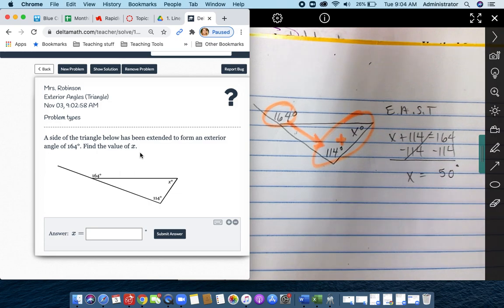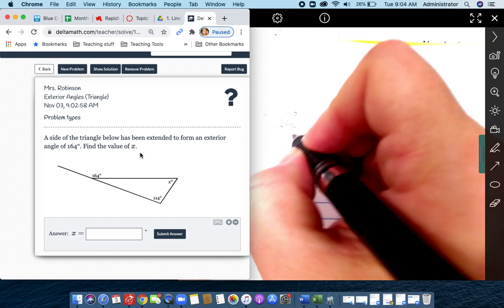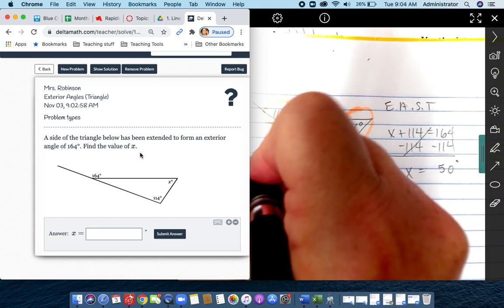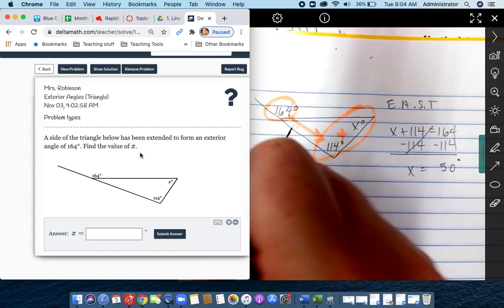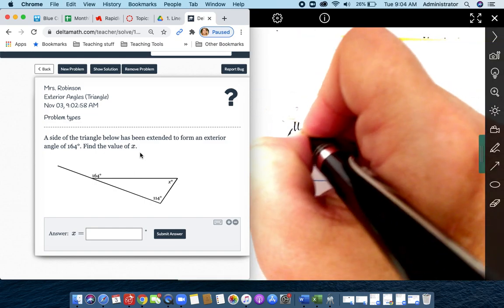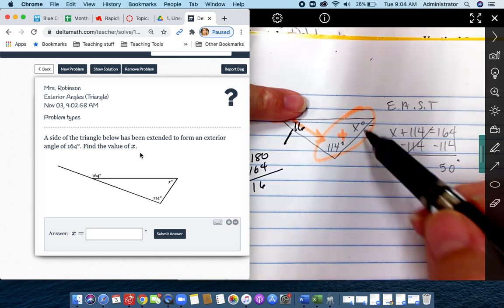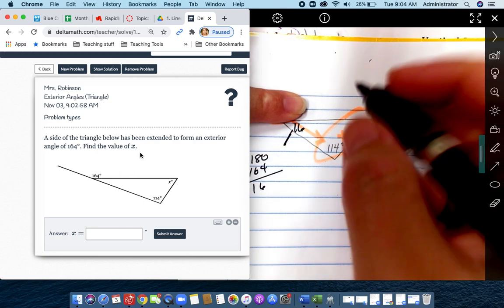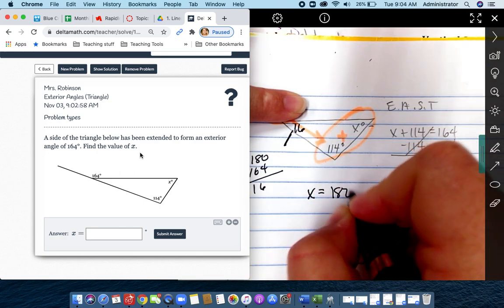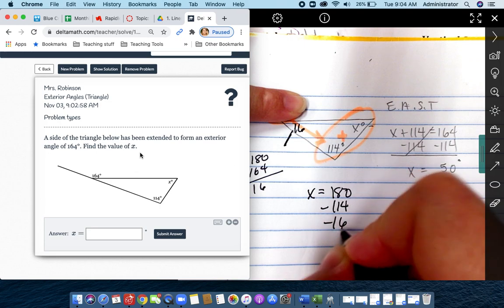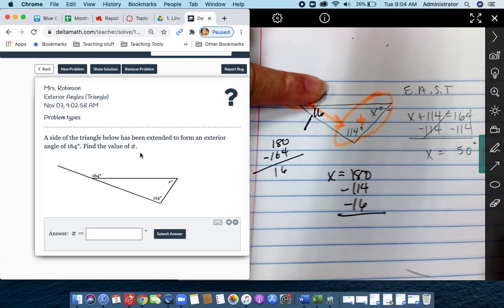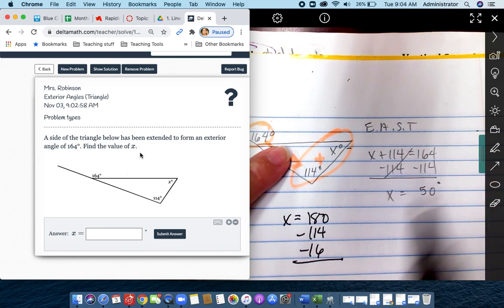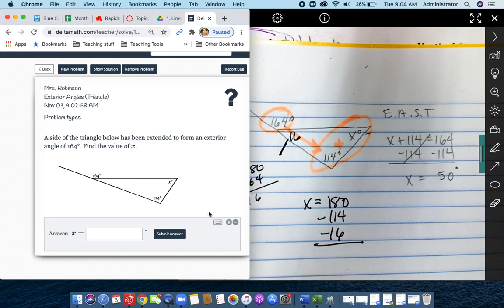That's it. Now, can we use other deductive reasoning? Well, sure. Based on what I just showed you, this angle is going to be 180 subtract the exterior angle measure, which would be 16 degrees. And then can I use the triangle sum theorem, like subtract these two from 180 to find x? Yes. So x is also equal to 180, subtract out the other two angles that we know, or add them and subtract, whatever your preference. But certainly this is where the exterior angle sum theorem comes into play. So our x value is 50.